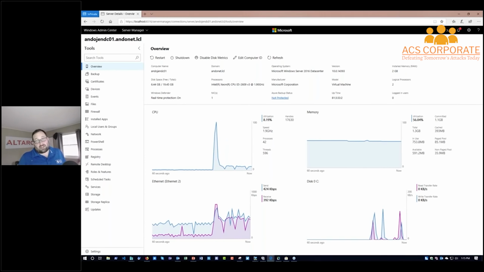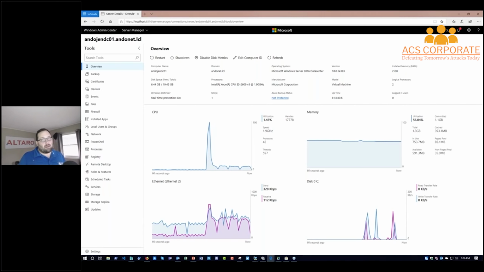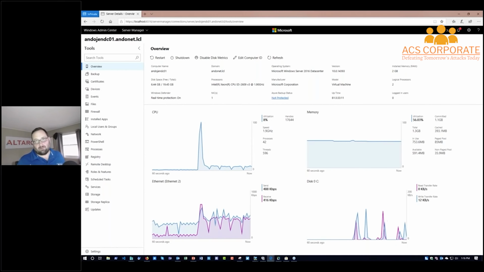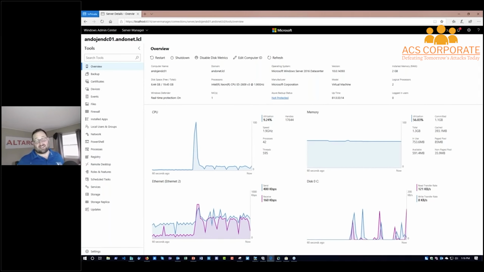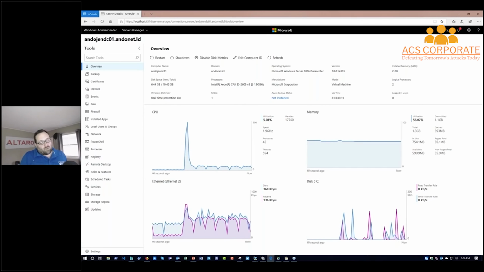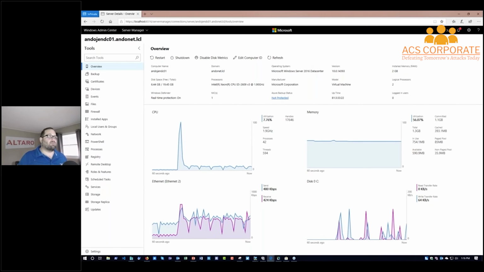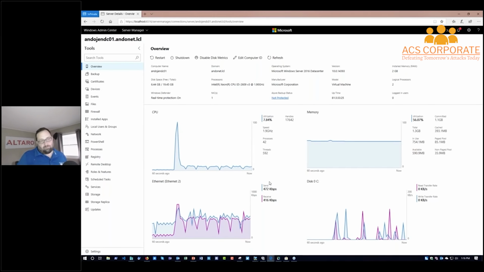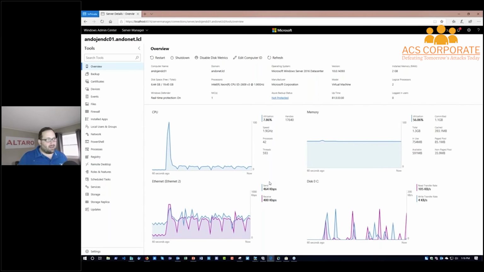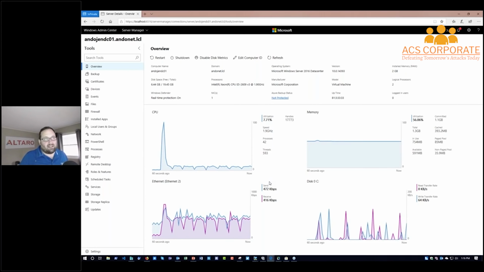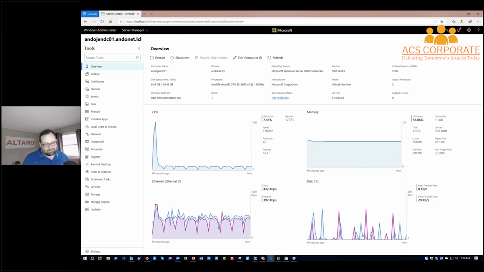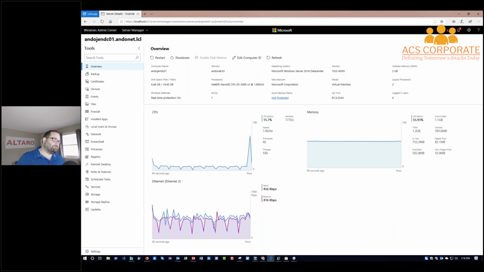Now, it could be they're saying that because they don't want people to enable it on a server and then forget about it. A year goes by and that's happened on 20, 30 VMs in the environment, and now there is a significant performance impact. So maybe that's part of the reason. But long answer short, with my use case, I haven't seen any significant performance impact there yet. So you can see I've enabled it, and now I can see what the disk activity is like for this particular server. Again, it's a DC for a small environment, not a lot going on there, right? So I'm going to be a good IT admin here, do what it says, stop collecting disk metrics, and we're going to move on.